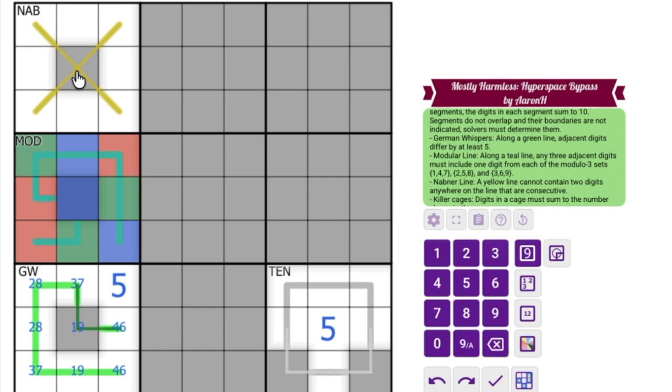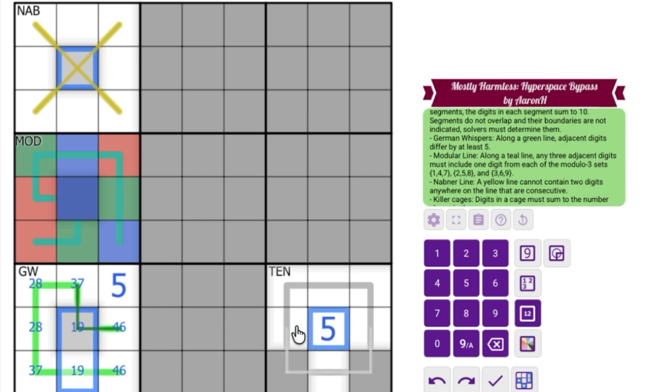So we can look at this cell and know that it's odd. But down here we can actually rule out 1 and 9 from it, which leaves us with 3, 5 and 7. But because of the disjoint rule as well, we also know it can't be a 5 because it's already been utilised in the centre here, so that actually makes this only 3 and 7.